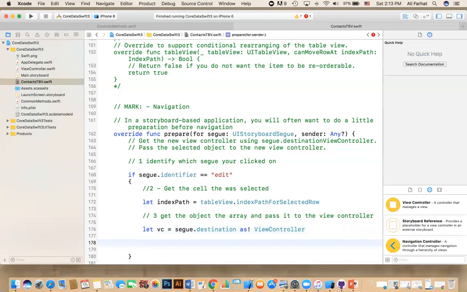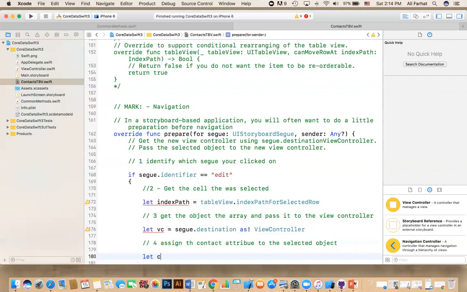All right, so then the next thing you need to do is assign the contact attribute to the selected object in here. Okay, so how do you do that? So first, you got the index path, right?